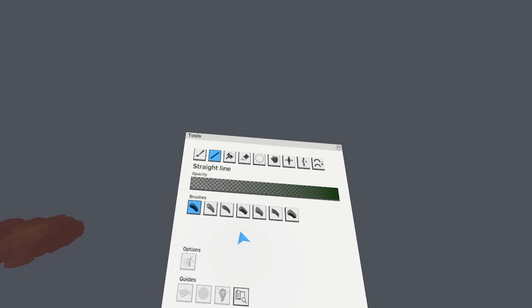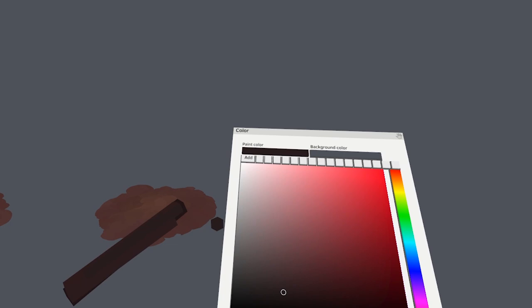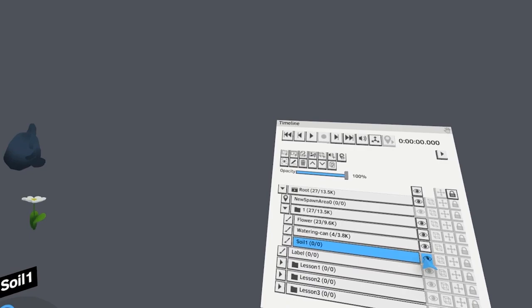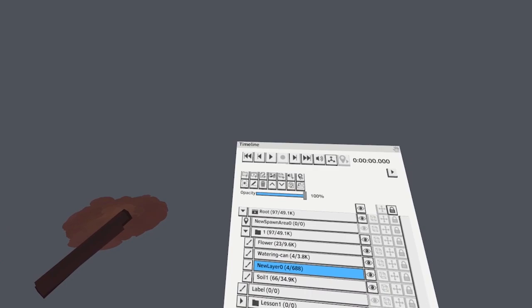So I'm going to use a lot of duplication from now on. So for example, I paint here some firewood, right? I only bother to create one piece of wood. So I like this piece of wood, and now I notice, oh no, I painted on the soil layer. I don't want to do this, right? So no worries, you can just quickly select it, hit new layer, and then it is separated into a new layer.